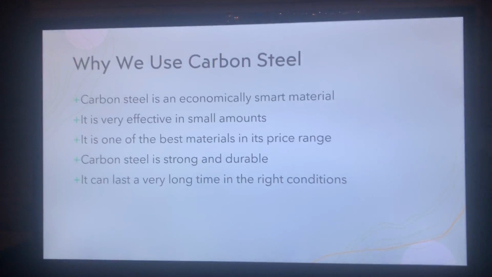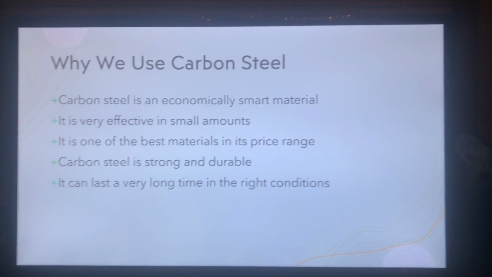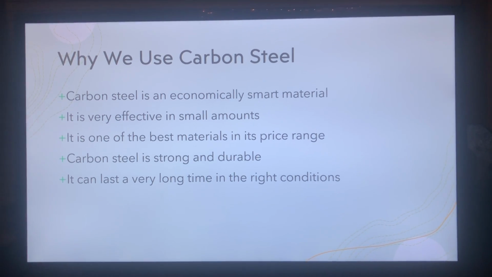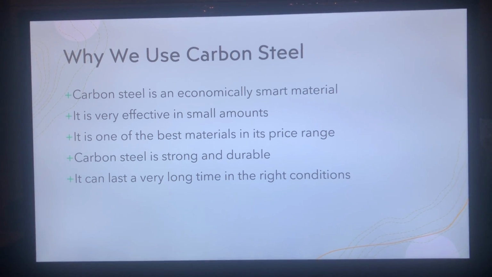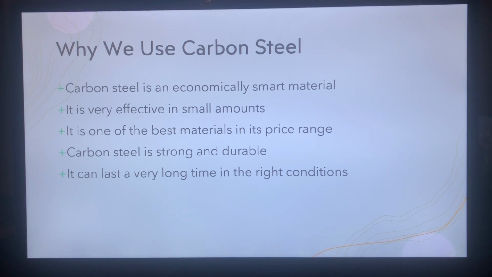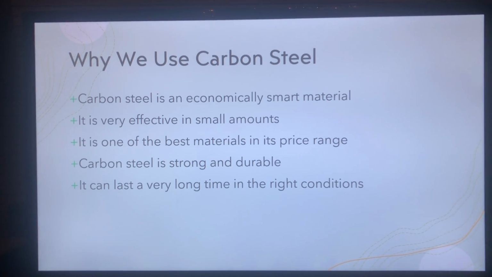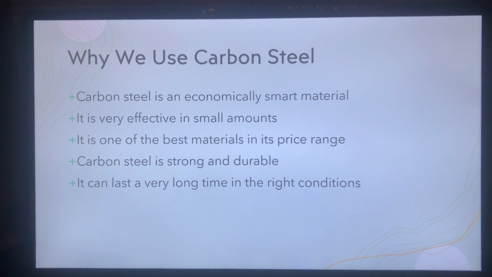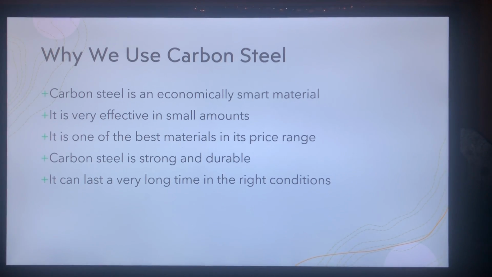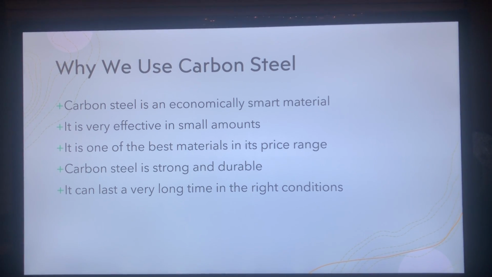And why we use carbon steel? Carbon steel is economically very smart. Compared to other metals in its price range, it is stronger and more durable, and it's effective in small amounts, so it's stronger for the amount that you're using. It is strong and durable, it lasts a long time, and depending on the conditions, if it's in the right conditions, it can last a long time. So that's why carbon steel is used so much, because it is smart for the amount that you're paying and for what it's being used for.